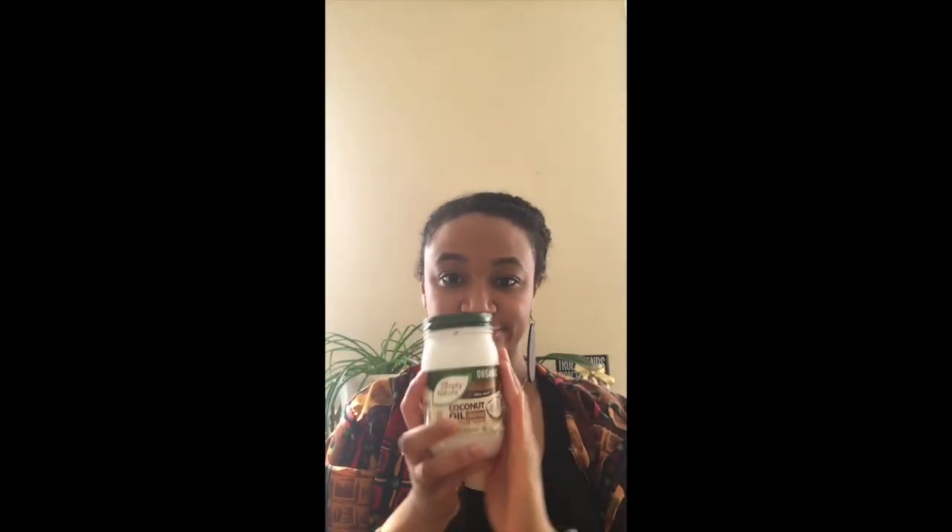What you're going to do is take some coconut oil, and that coconut oil is going to be used to help untwist our twists but also to add a little extra shine. That coconut oil just gives us a lot of manageability as we are undoing our twists. We'll take one twist at a time and rub down the length of the hair to get that oil on your hair.